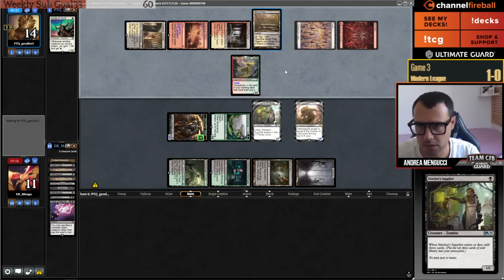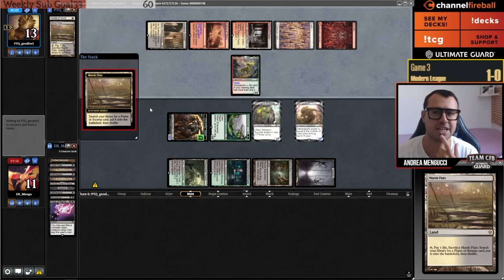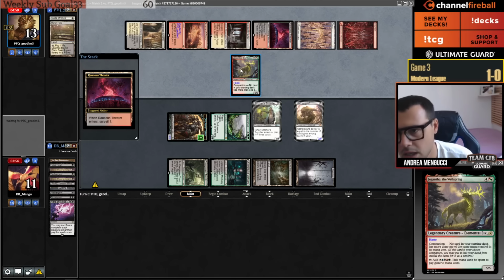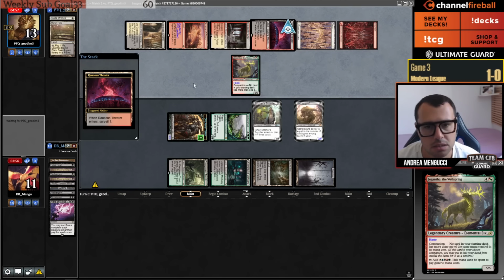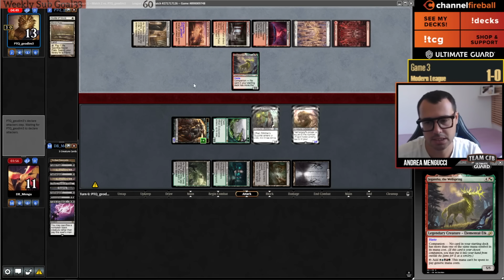Land, mamma mia, sfigato. Poor opponent. They drew so many lands both game 2 and 3. Oh, what do you do now with Giganta? Elemental Elk. Leave the card on top, huh? Mysterious. A mysterious opponent, I see.